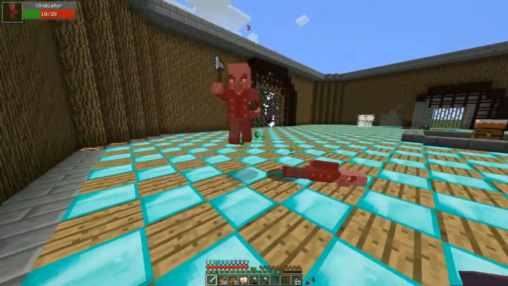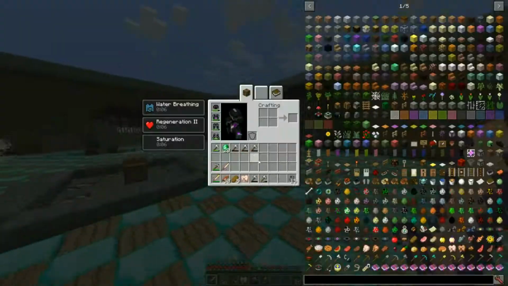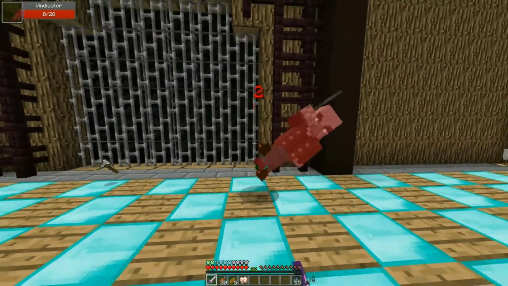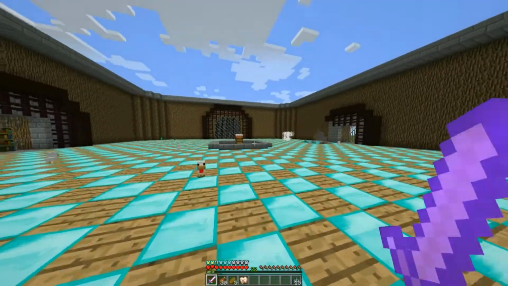Alright, there's just a few more left. And he's down. Okay, actually, wait, no, there's still one more left over here. Look at all the axes I'm getting. This is ridiculous. I threw chicken eggs at him. And he's down. Perfect. If I can fill my inventory up with emeralds, I can actually get these axes out of here, which is kind of funny.